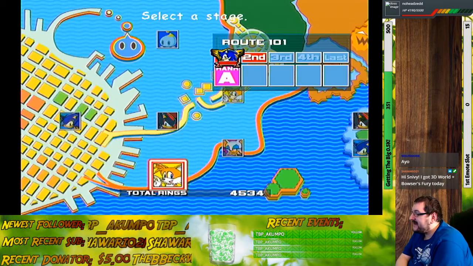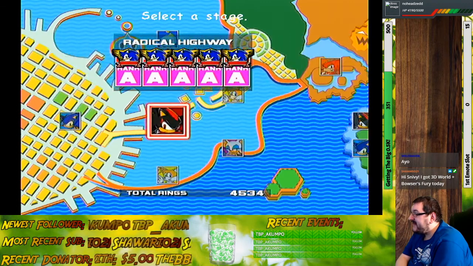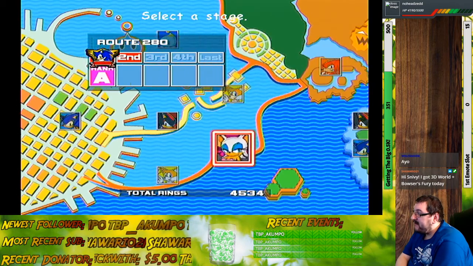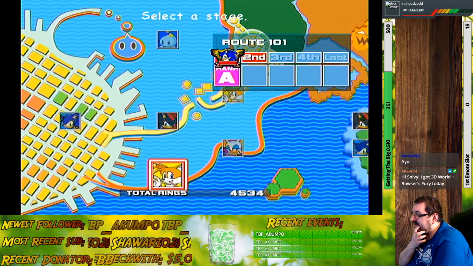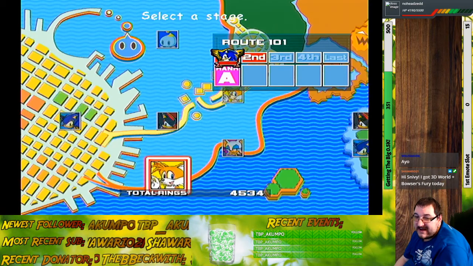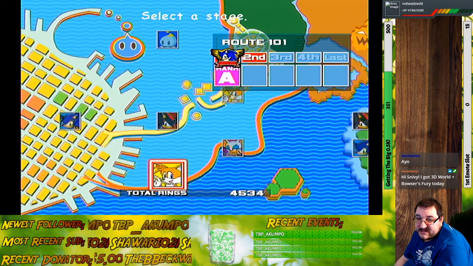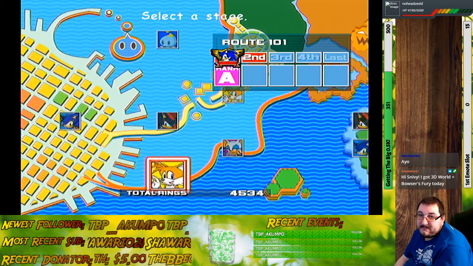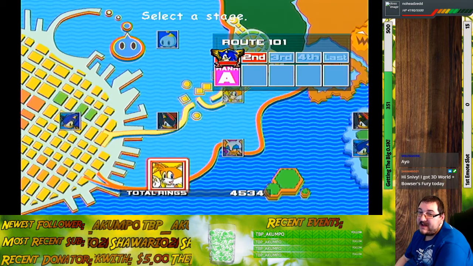Alright, what next? Perhaps it's a good idea to take care of the route levels. Now, the route levels, Route 101 and Route 280, are the most unique levels in the entire game, mainly due to the fact that their missions are all based on time, so that is something worth mentioning. Basically, the faster you complete these missions, the more likely you'll get an A rank.